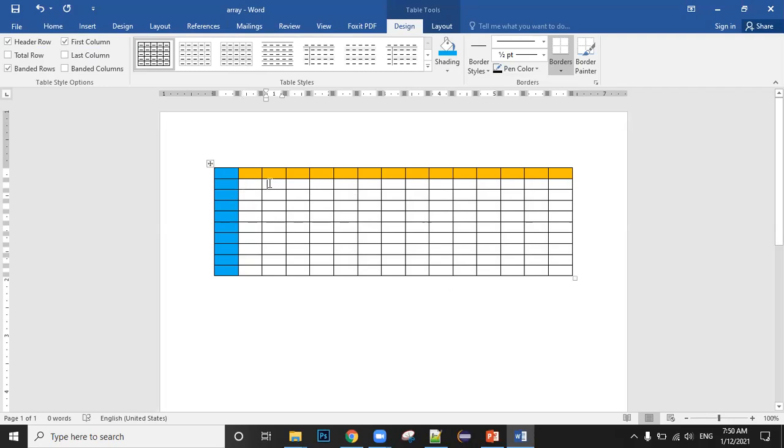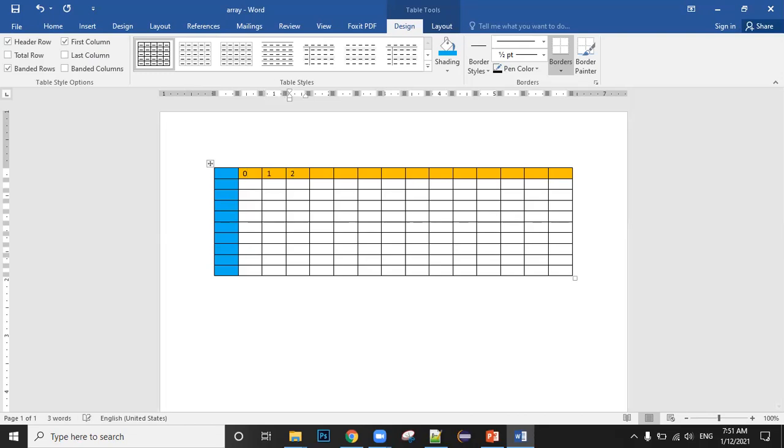1 2 3 4 5 6 7 8 9 10 11 12 13 14. Okay, there are 14. But we start with 0. Now we are going to give them indexes. This is the index number 0 column. This is the index number 1 column.